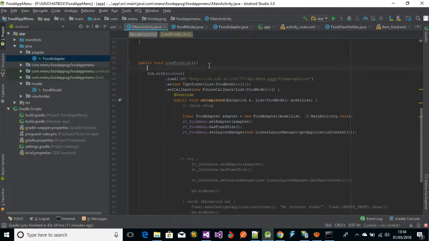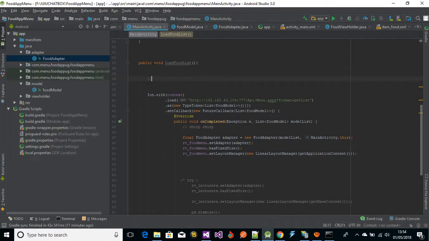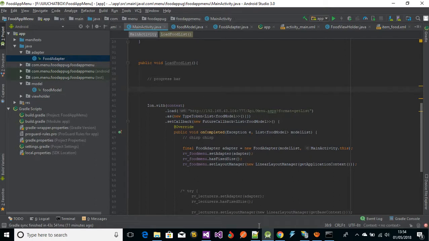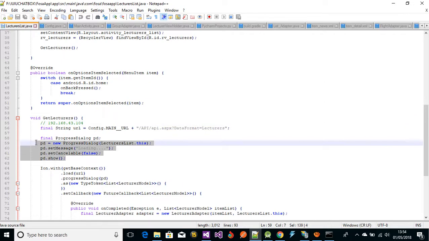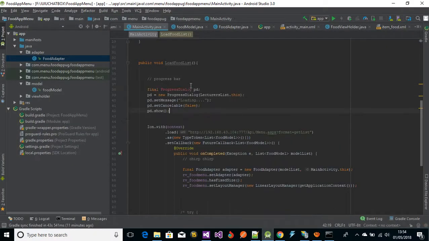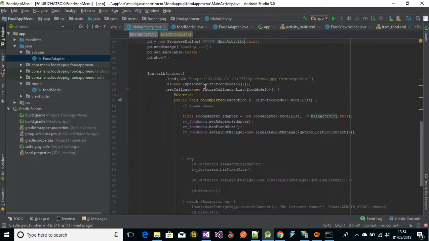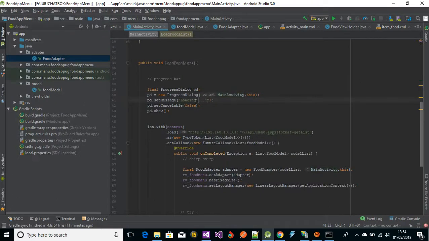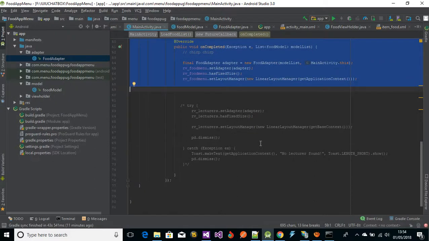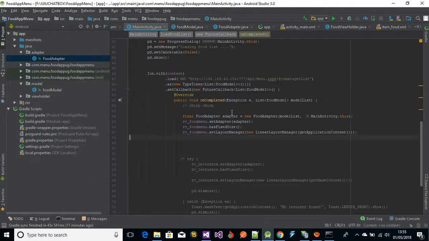But for the purposes of showing that data is loading, up here we have to add what we call a progress bar. How are we going to add a progress bar? Let me copy this small code and paste it here, Control Space to enable it to enter. Let me say MainActivity.this, because this is the context. Here is the message of the progress dialog. We can say "loading food list", something like that. So this one is going to first show, and then this one will fetch from the internet. After fetching from the internet, it inserts into our mobile application.